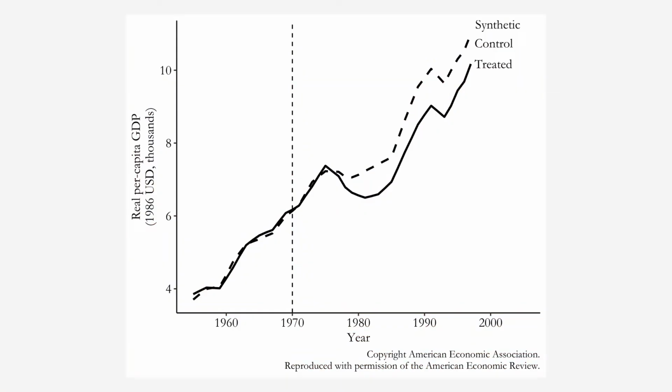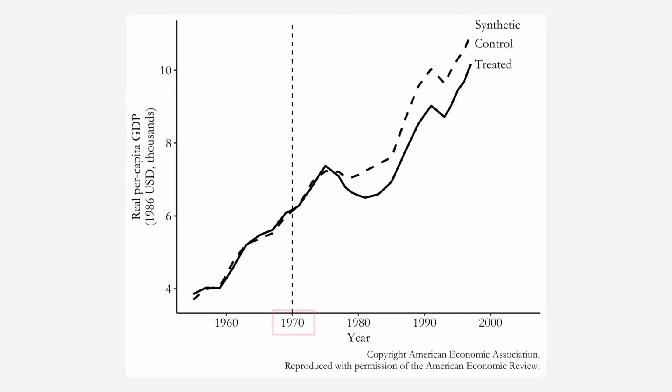Now you might think, well, some regions of Spain might be more or less comparable to the Basque region, and they agree. And so that's what the synthetic control method does. It takes all those other different regions of Spain, and it says, okay, based on their characteristics and also based on what their pre-treatment outcomes look like, I'm going to construct a set of weights so that when you average together all those other regions of Spain, you get a line that looks pretty much just like the Basque region's line. And that's what we see in the pre-treatment period. Look how closely those lines go together. That's something difference-in-differences could only dream of.